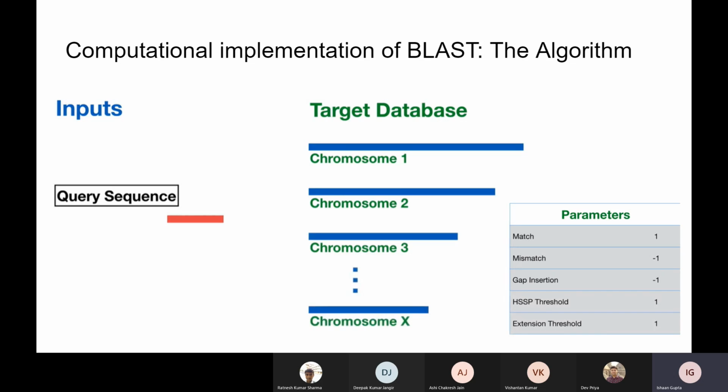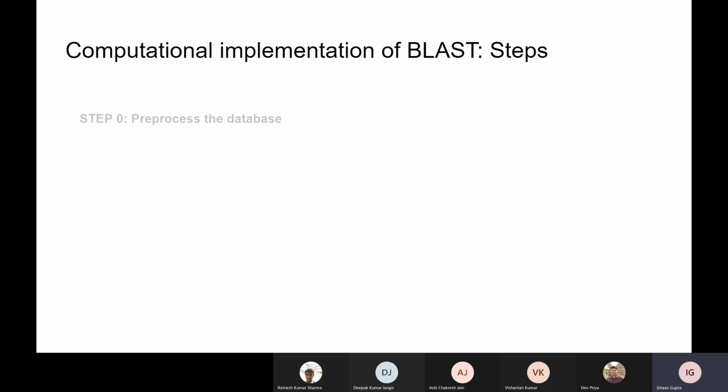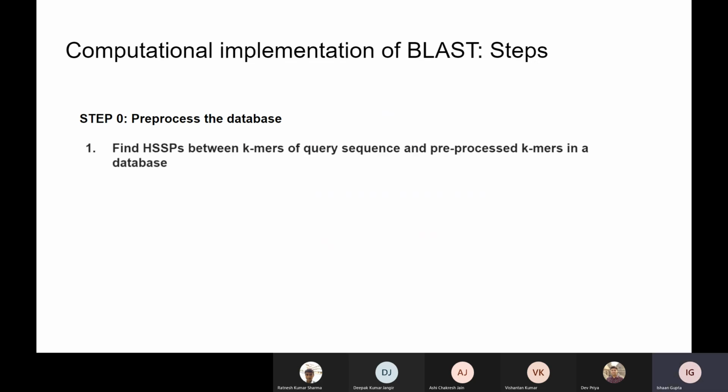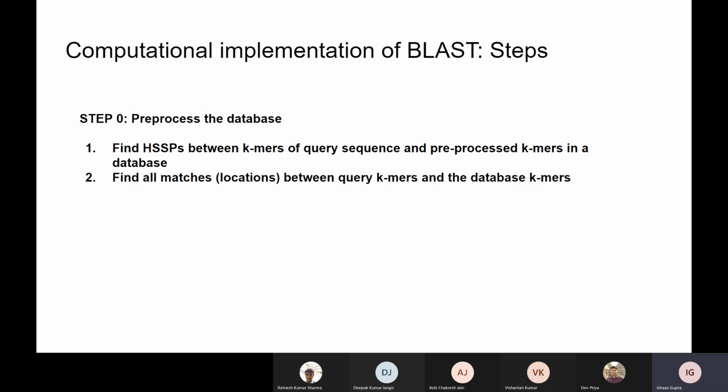So this is what we have. The first step is to pre-process the database. Next is to find HSSPs between the k-mers of your query sequence and the pre-processed k-mers in the database. Next, find all match locations between the query k-mers and the database k-mers. Then seed and extend matches.